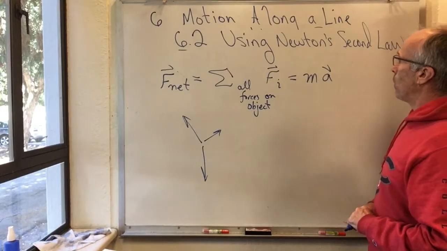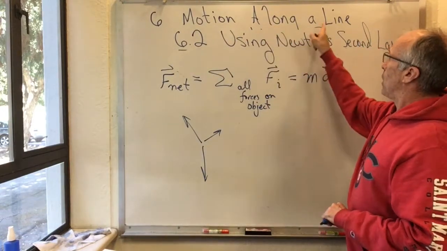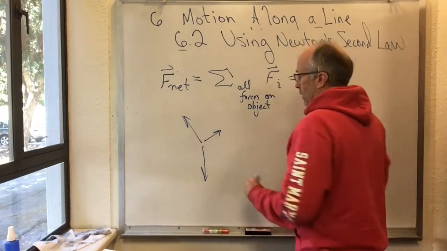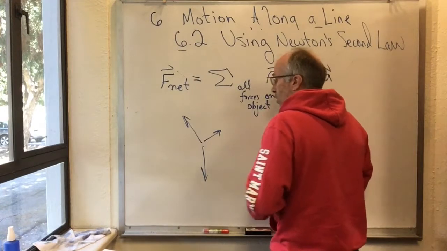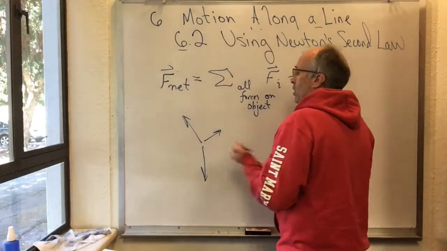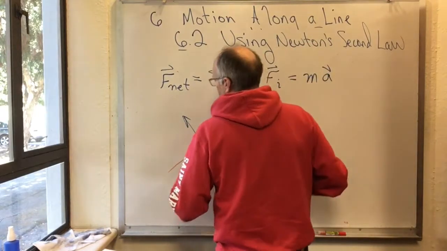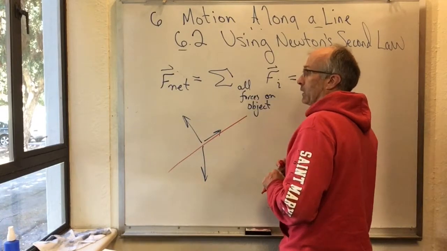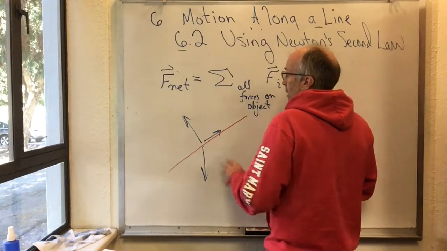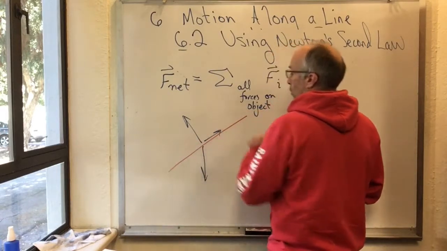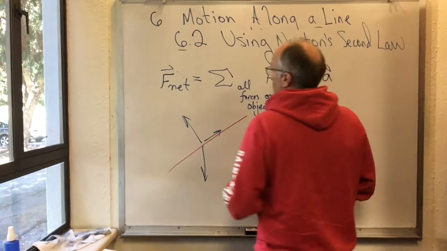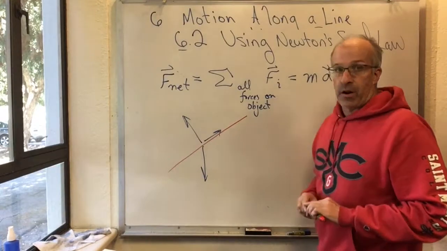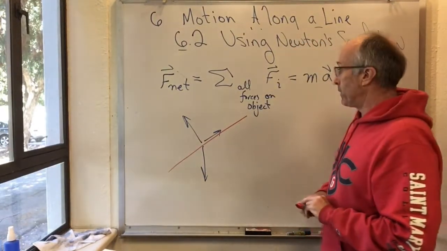And then you go, well, wait a minute. Motion along a line was the title of chapter 6. Yes. In chapter 6, although the forces can point in all sorts of directions, it's going to always simplify to whether it's like a railroad track or an ice rink or some other situation where the particle is confined to moving back and forth along a single line. And that, though, does not mean that all the forces on the particle act along that single line.